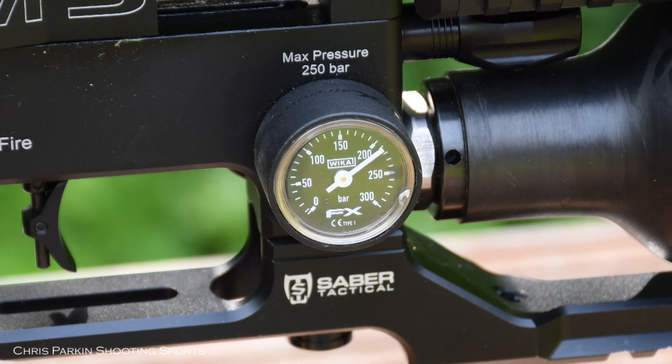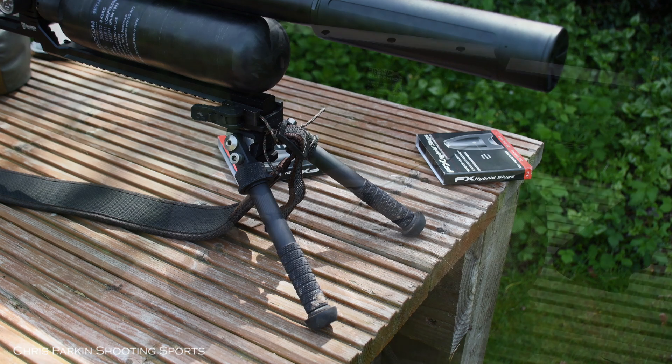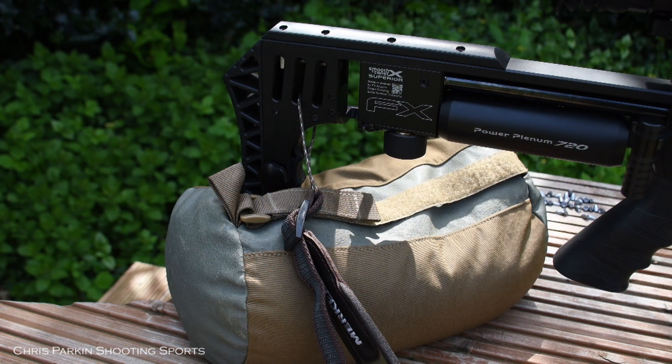Before you do any kind of tuning, make sure your air bottle is full to FX's recommended pressures. It's pointless trying to tune a rifle without stable support underneath it to make sure each shot is as consistent as possible. Make sure you're using every possible opportunity to stabilise the rifle when aimed and shot. Because I hunt from a bipod, I tend to use a bipod and a supporting rear bag under the buttstock to keep the rifle stable.